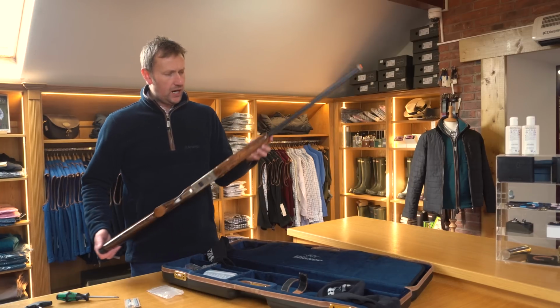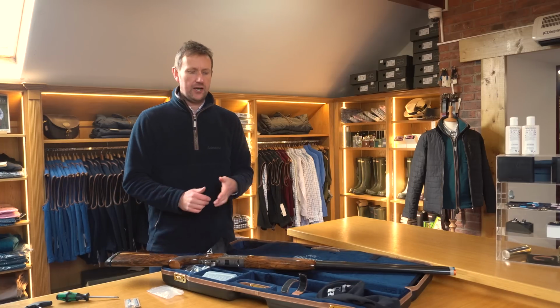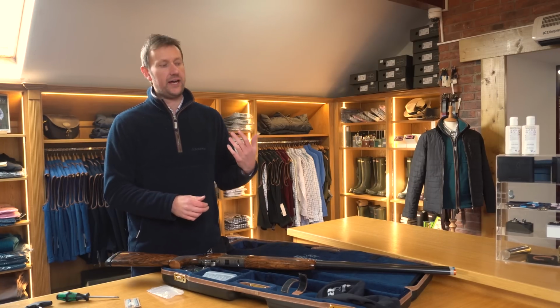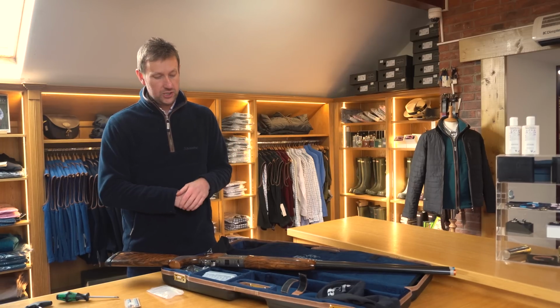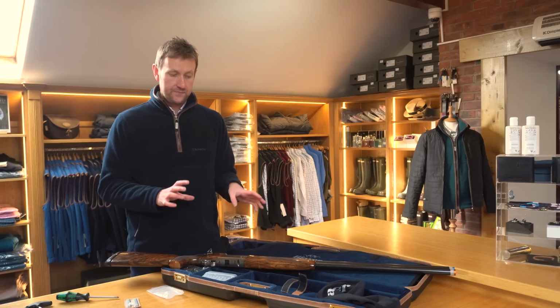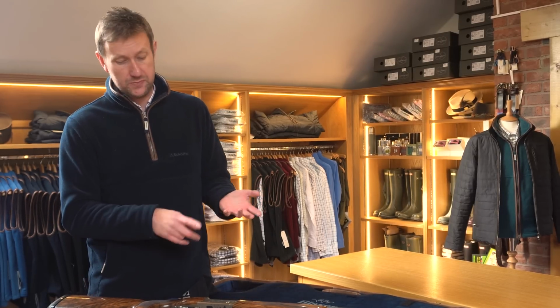But I would have to say that I think now in 2023, the product is a bit expensive. It is for the basic model. I now believe that there are better value competition guns out there, the brands that I've already mentioned. But having said that, these are extremely good shotguns, certainly from a competition point of view. I've no doubt we'll have a look at one of the high rib versions in the future, the Vantage or the Super Sport or the Super Trap.